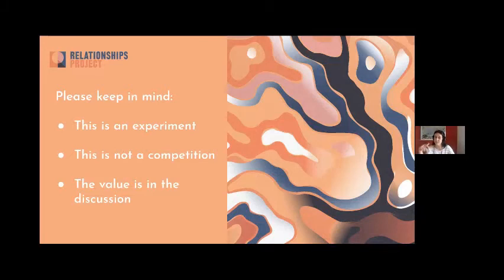So everyone will have different standards that they use and that they hold themselves to. So the results that we see will be self-interpretations rather than any sort of scientific judgment or exercise. And finally, please keep in mind that the value of this exercise will come from the conversations that we will have in just a moment once you've all had a go at completing the heat map.